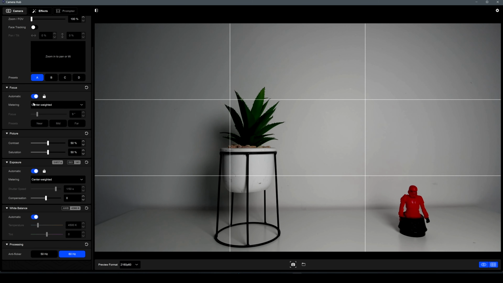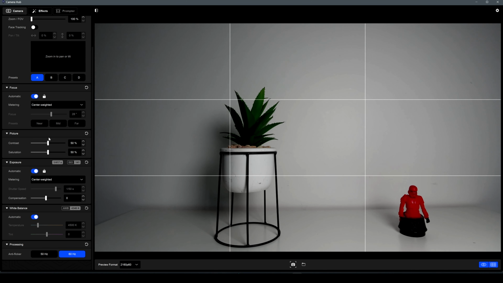In case you are enabling the automatic focus, what you can do is change between center weighted and spot. Center weighted means that whatever is here in the center, the focus is going to immediately focus. The spot is going to move and check which object and which face, for example, it is going to focus on. You can also lock the focus if you want. So whenever you're changing other settings, the focus is not going to change. So it's locked on this place here, on this object here, and is not going to change whatever you are changing in other settings that might impact the focus.